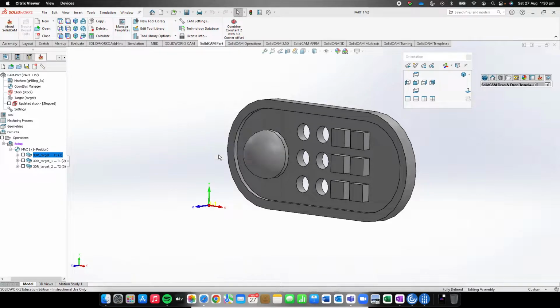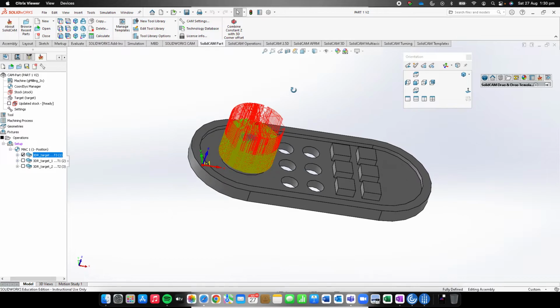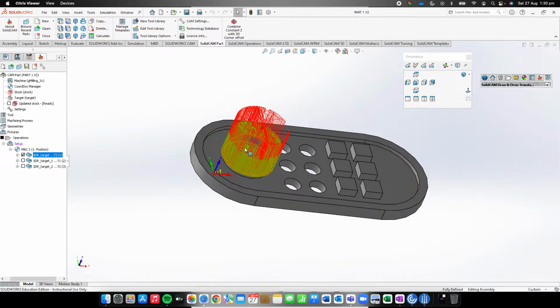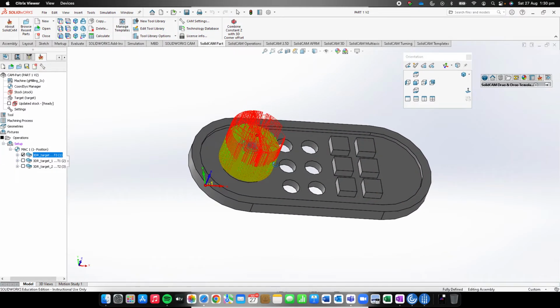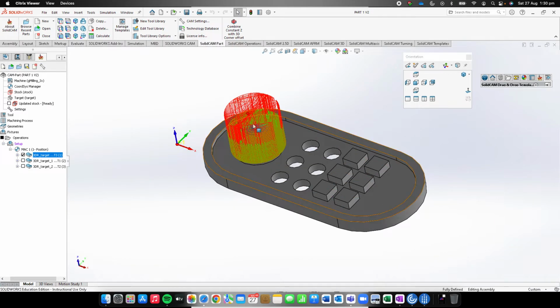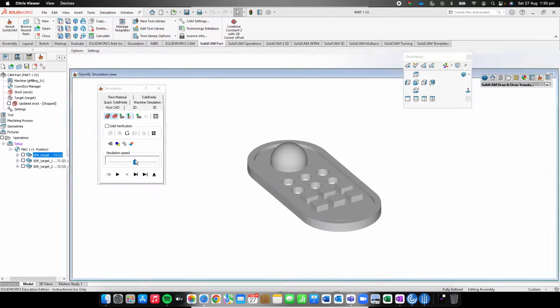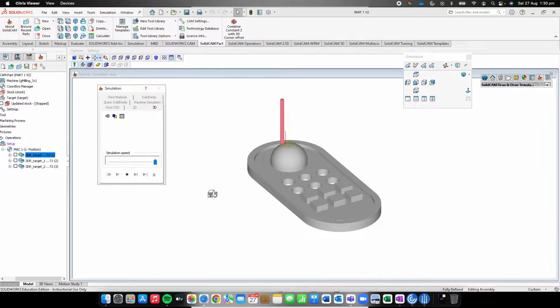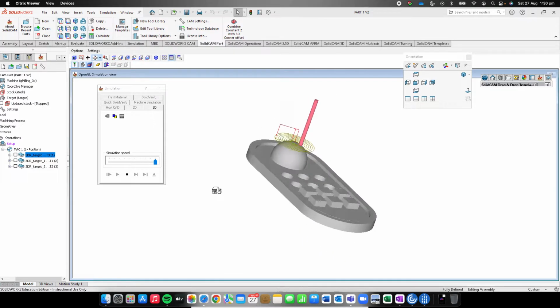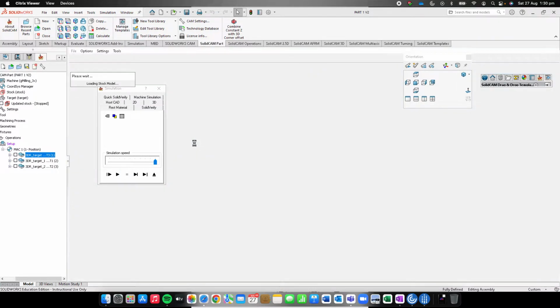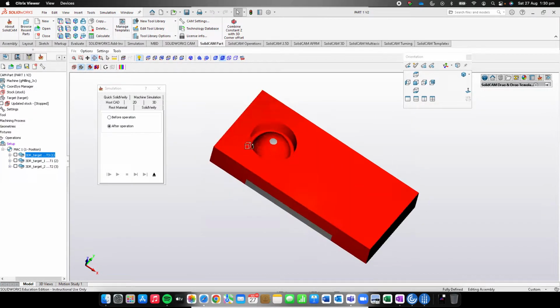You can see it takes a lot longer to generate that. And here's our toolpath. You can see it's super in depth because of all those steps and micro movements of the tool. So we can simulate this and speed it up very quickly to see what it's going to do. You can see it's just working away around this ball. And you can have a look at our rest material once the procedure is completed. You can see we've created that ball.